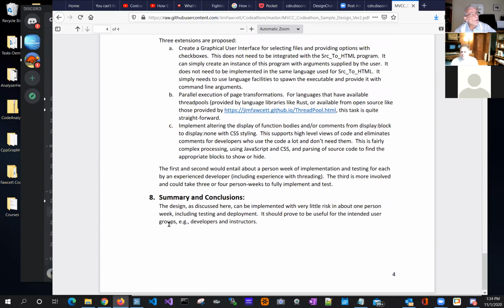And then a little summary and conclusion. So this is my view of what a design document ought to be. And notice it's 4 pages. So, and you've got 2 weeks, okay? So I wouldn't wait till the last day. I know some of you can kind of do that.